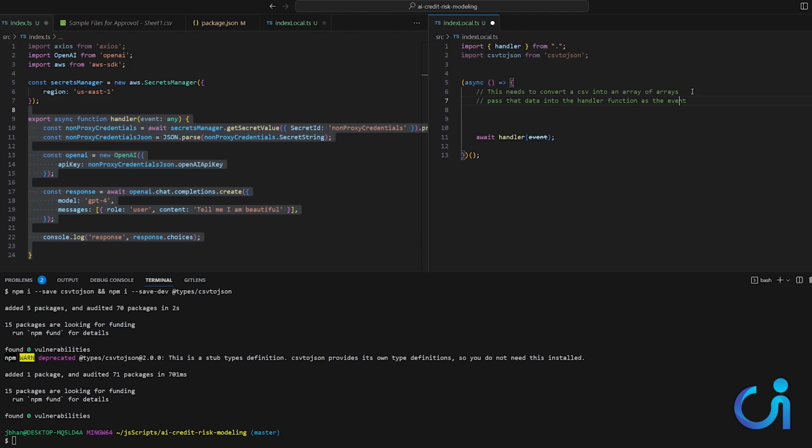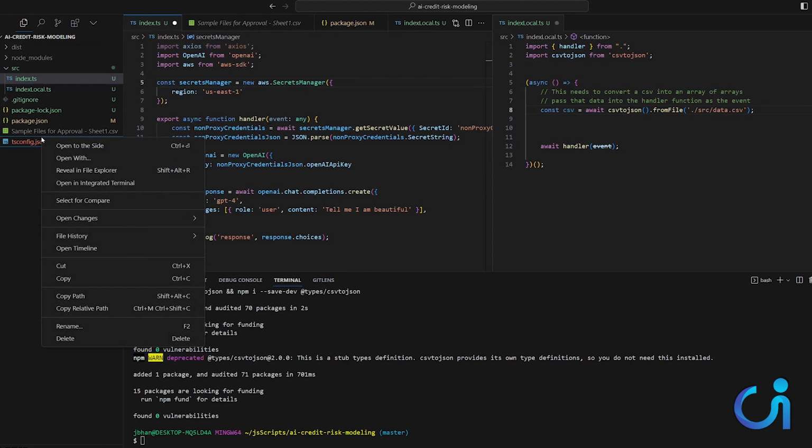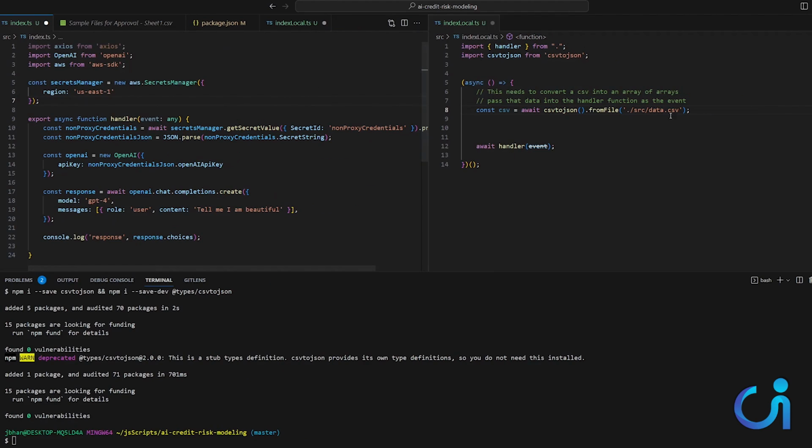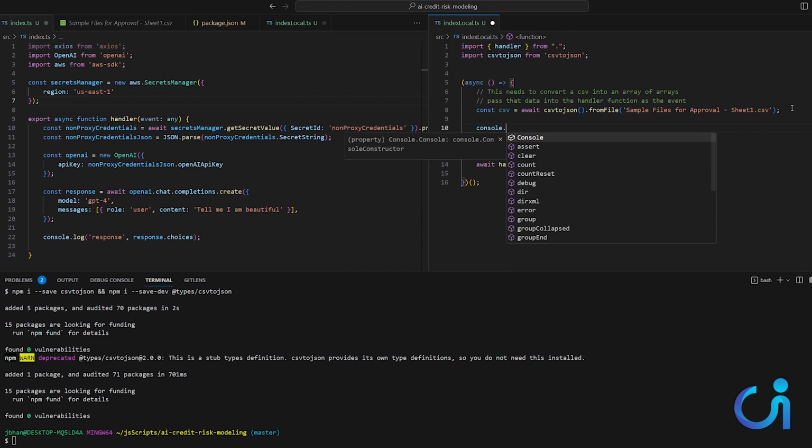And I can say const. It's not that. It's this one. Rename. That's my trick, right? I just rename it and I copy paste. Okay, so I got that right there. Now this is all the CSV data. Let's kind of look at what it looks like. I'm going to say sample files.